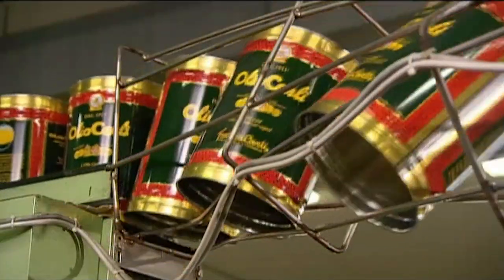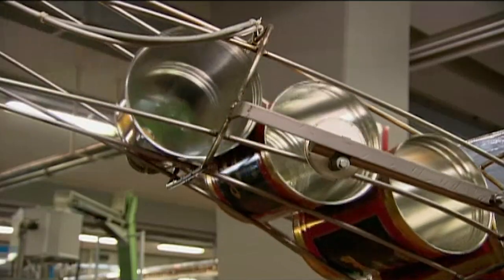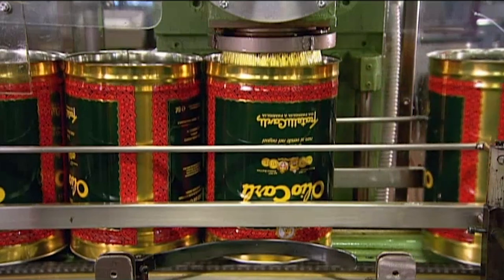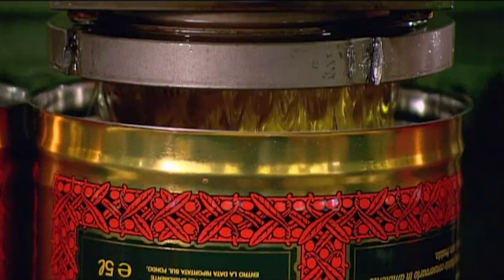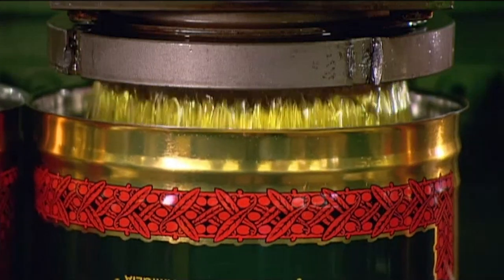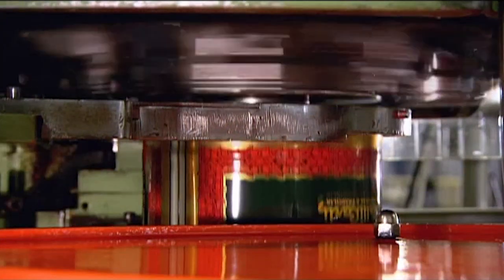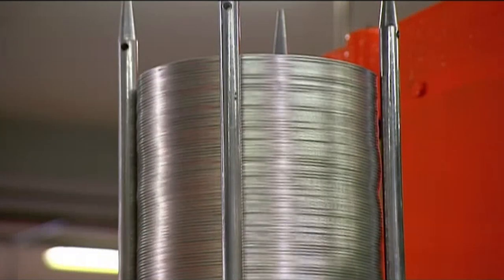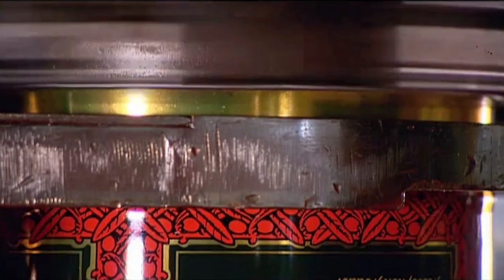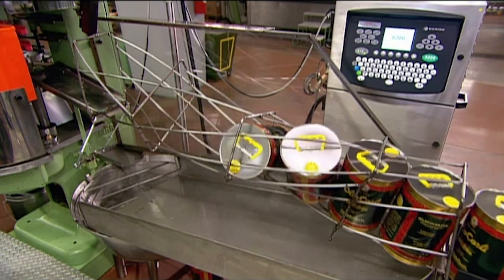The packing process is entirely automated, ensuring it's all done hygienically. A conveyor funnels tins into a line for filling, and a mechanized system feeds olive oil directly from big tanks into the tins. A measuring device controls the amount that goes into each one. At the next station, a metal disc is inserted for the bottom of the can, and the conveyor flips the can so it lands right side up, ready to pack.